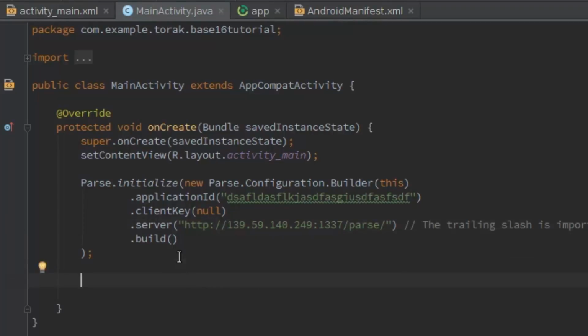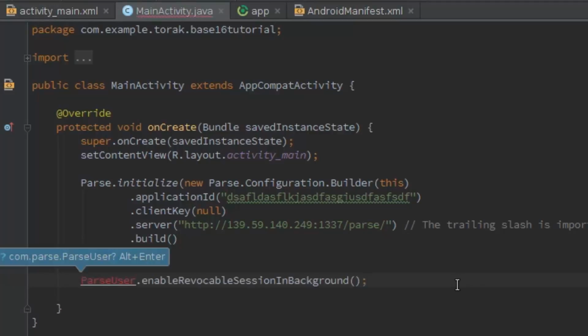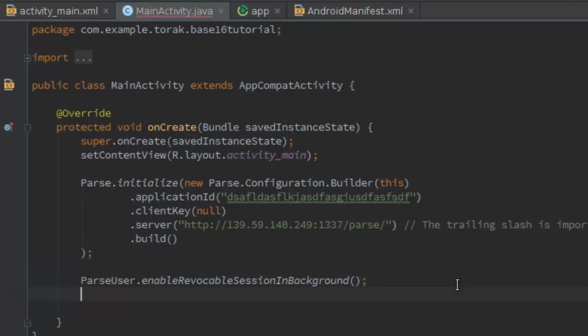now we are connected to our Parse server, but there is something you should use, because when using Parse server, this is something new. It's preferred for Parse server, and it's going to revoke the user's session when they log out or the session is deleted from the database.